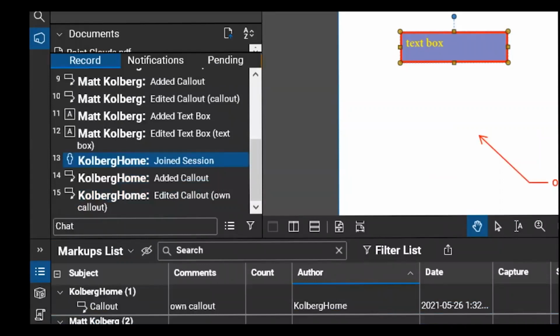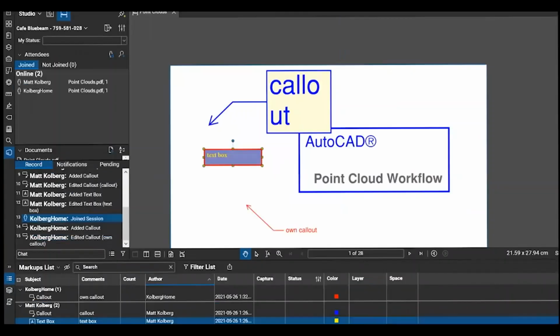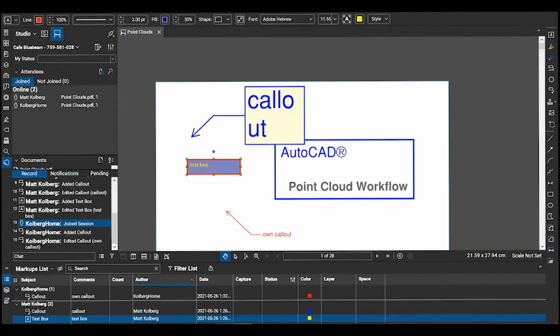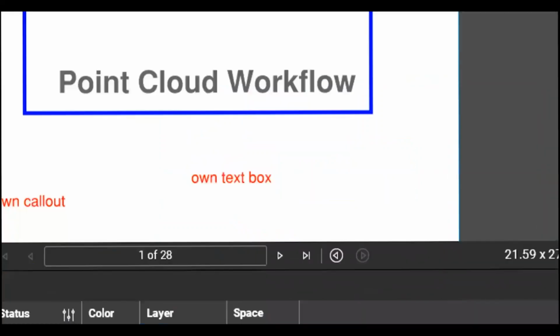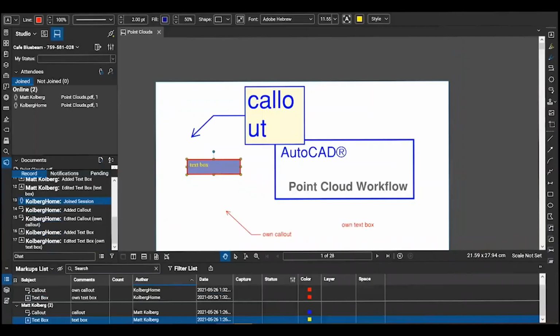I can see they've added their own callout, and their own text box. Note it shows up both in the drawing window and in the markups list. We are indeed collaborating on this file simultaneously.